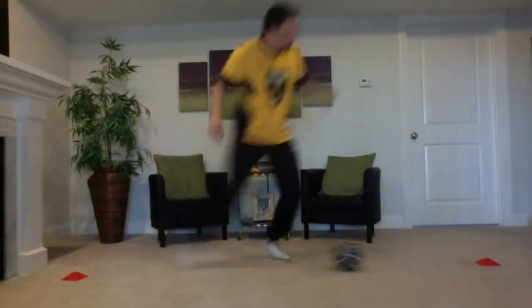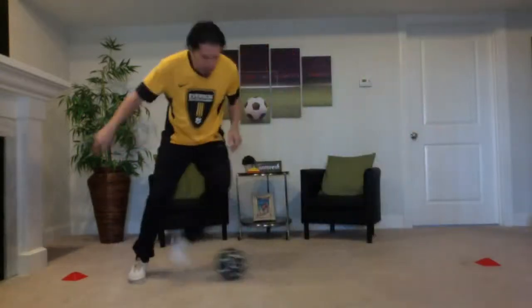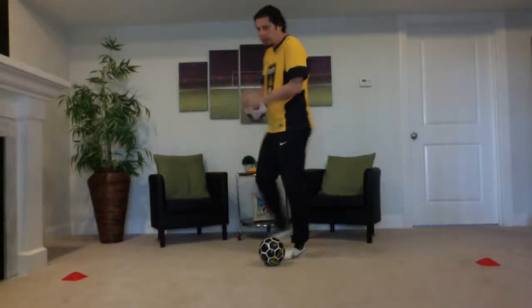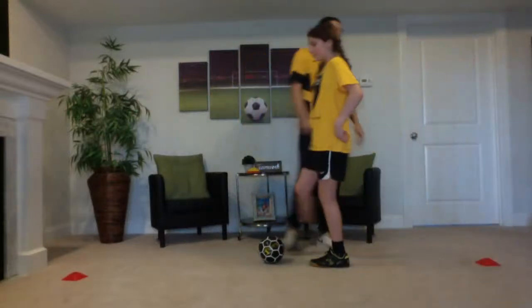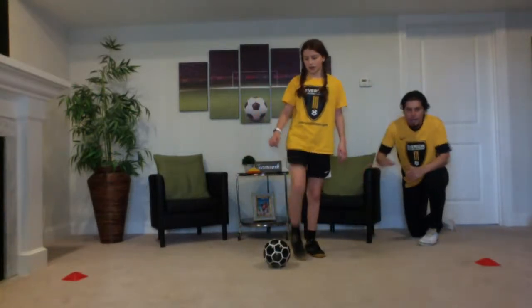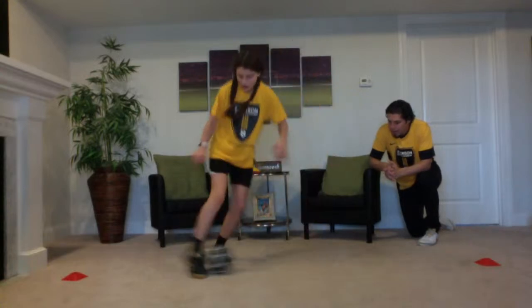Cut it. Outside, cut it. Outside, cut. All right? Ready, B? 30 seconds again, guys. One touch of the outside, you cut it inside. Then you go opposite foot. Ready, set, go. Outside, inside.